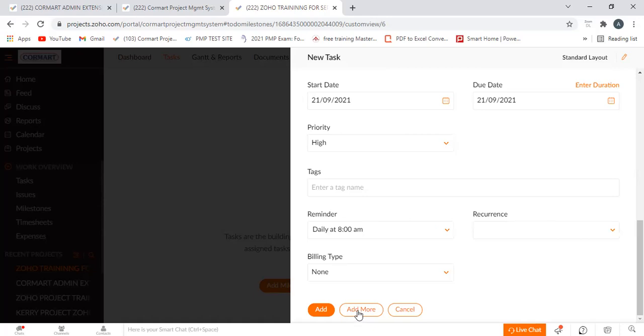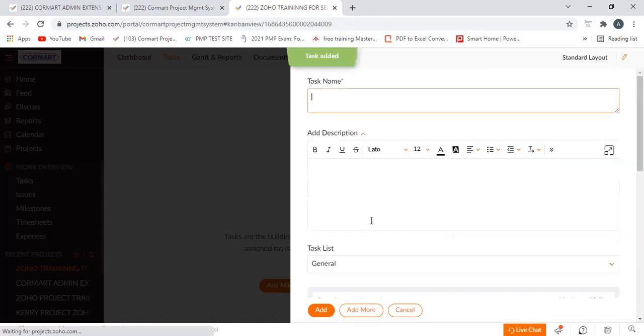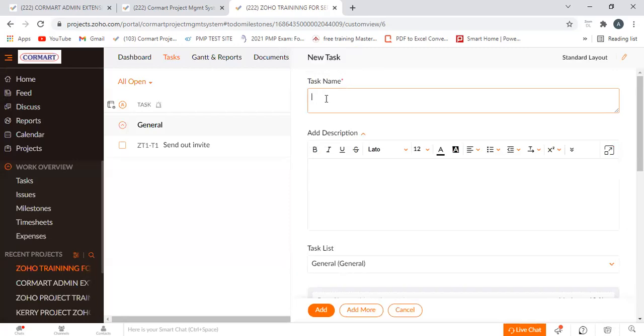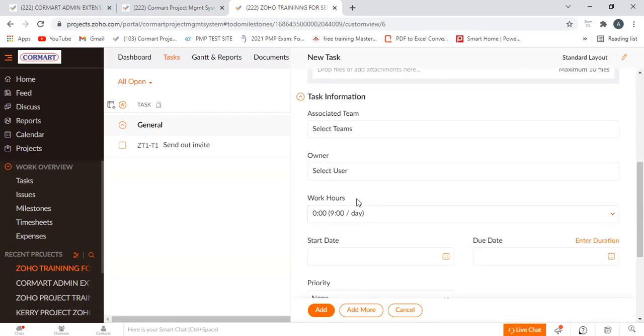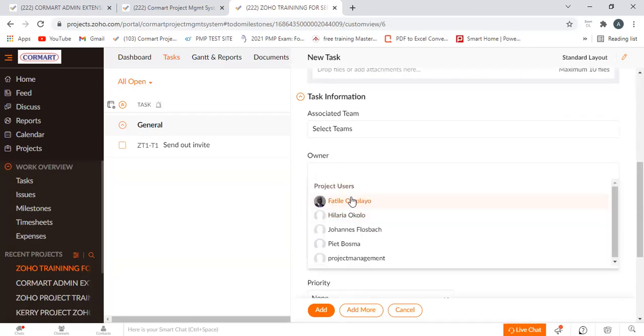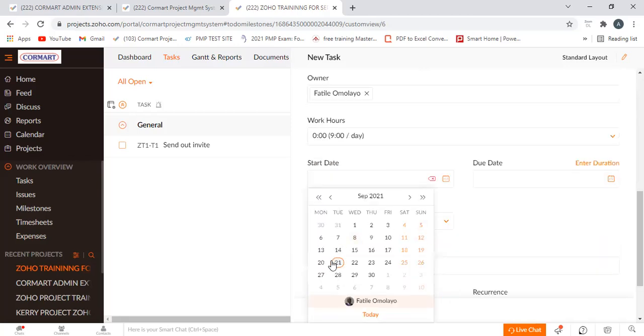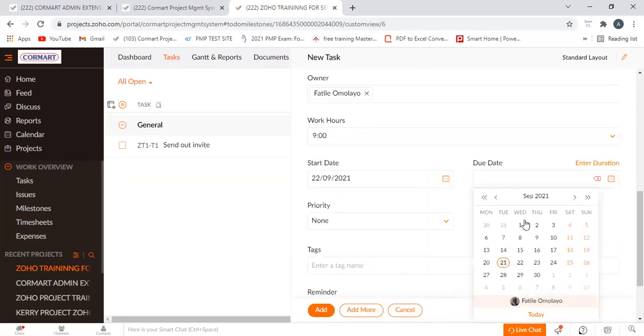So when I click add more, another page comes for me to populate. I've sent out invites, then I can say prepare for training. This is just an example. Whatever we are doing will be specific to our activity.